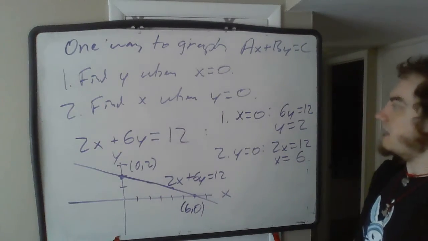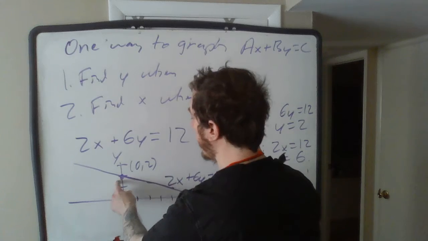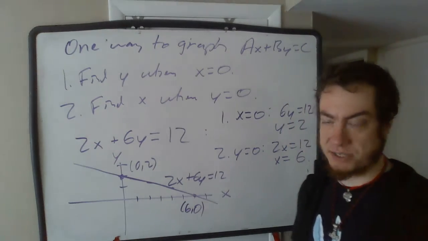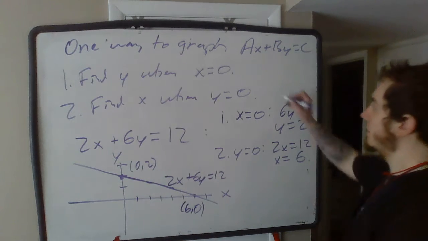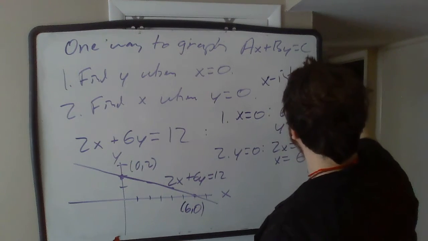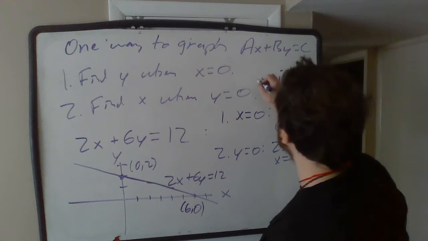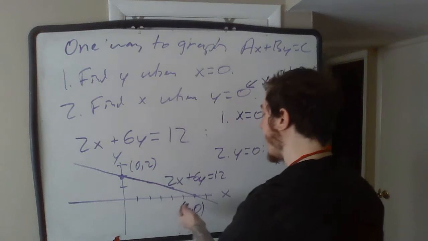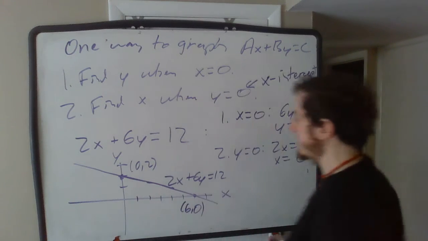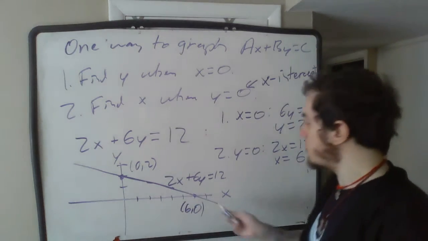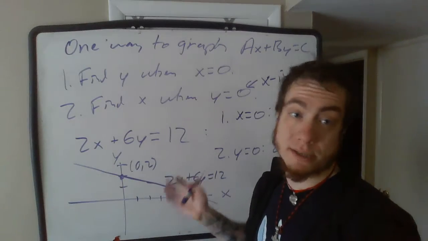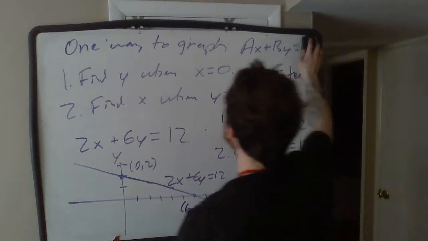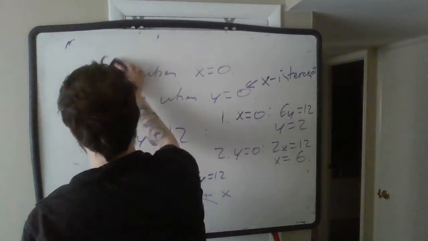This method of doing it, essentially what we do is we find the y-intercept, and then this point where we cross the x-axis is called the x-intercept. Just like with the y-intercept, where the y-intercept is where we cross the y-axis, the x-intercept is where we cross the x-axis. With this method, essentially, you're using those two as your 2 points, then you connect them up with a line, and that's all that you are doing. So let's take a look at another example of doing that kind of thing.